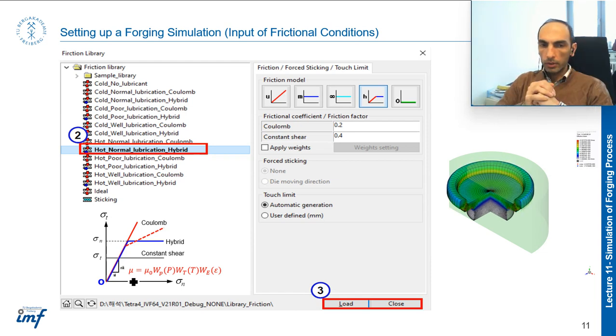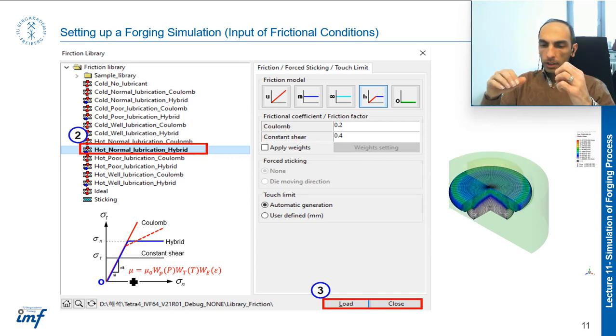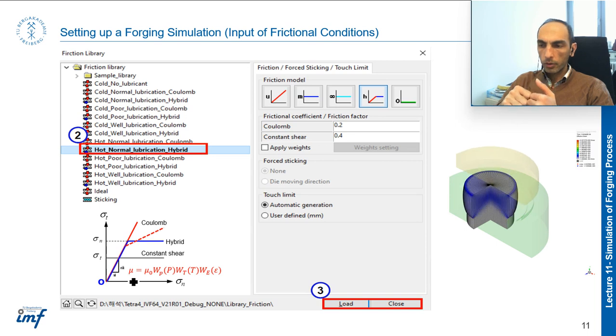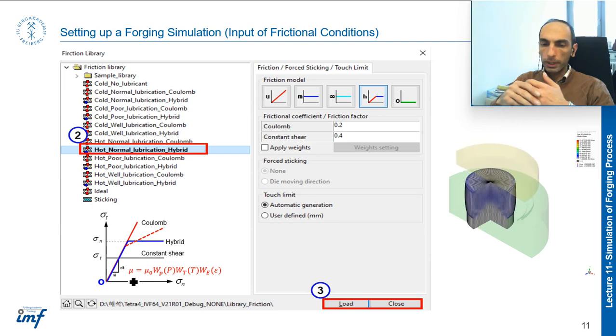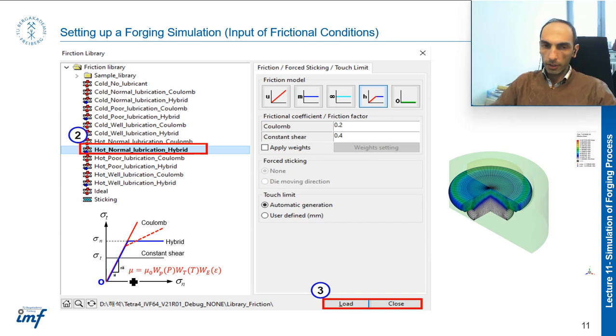But when the deformation starts and some part of the die comes in contact with the workpiece, the lubricant layer, of course, will be thinner in some parts, thicker in some parts, and in some parts it can even break. So when the lubricant condition changes, the friction condition will not be the same as before.